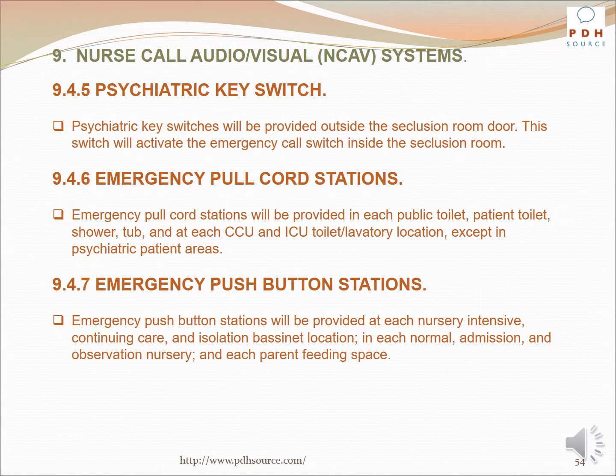Psychiatric key switches will be provided outside the seclusion room door. This switch will activate the emergency call switch inside the seclusion room. Emergency pull cord stations will be provided in each public toilet, patient toilet, shower, tub, and at each CCU and ICU toilet lavatory location except in psychiatric patient areas. Emergency push-button stations will be provided at each nursery intensive continuing care and isolation bassinet location, in each normal admission and observation nursery, and each parent feeding space.